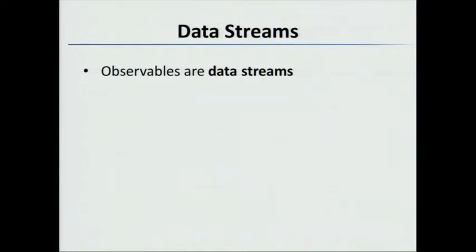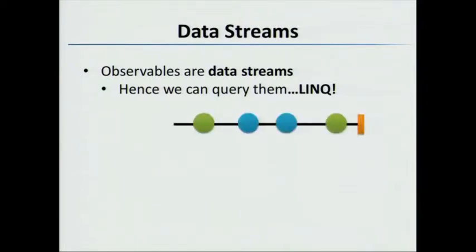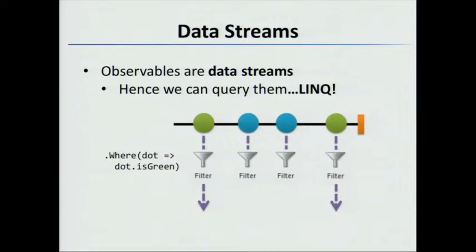All right, so we talked about how observables are asynchronous data streams. But because they're asynchronous data streams, of course, that means they're data streams. So let's focus on the data part first. There's a number of operators that actually work across the data aspect of observables. For example, I have this sequence here that has a bunch of different dots, these on-next messages. Some are green and some are blue here. And we have a completed message. What we're going to do now is apply a filter that's going to only allow the green ones through. Each of the on-next messages is applied to this filter, and then of course the resulting stream looks identical, but just with the blue dots removed.